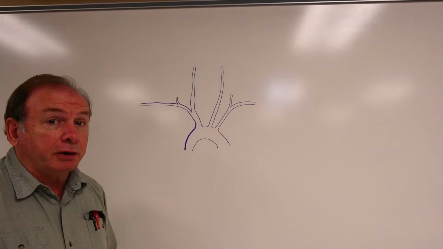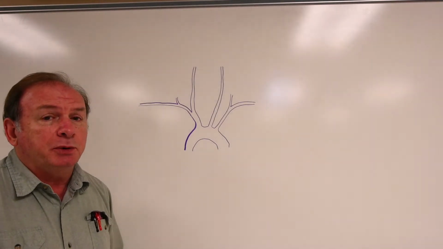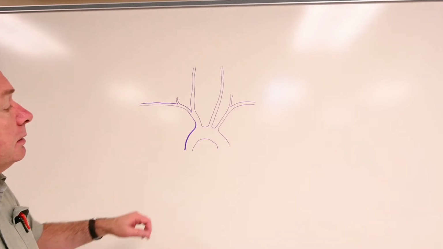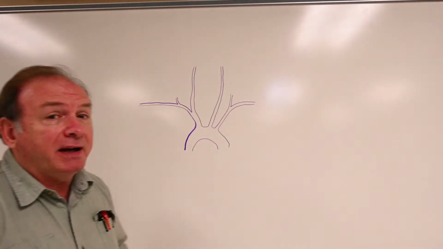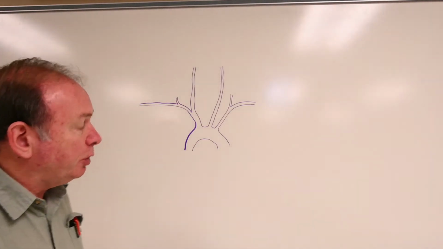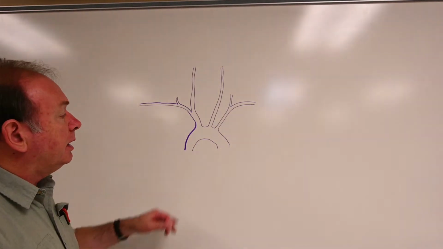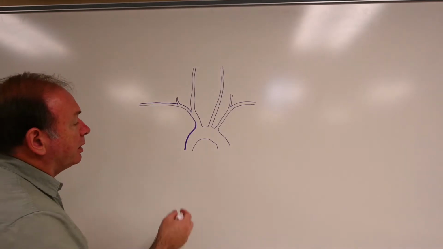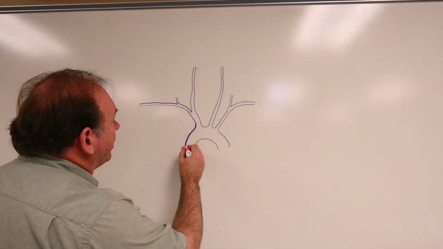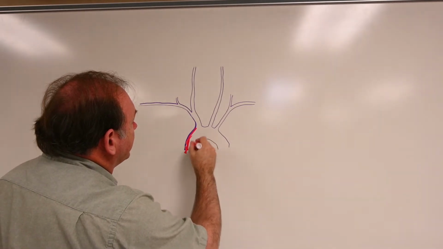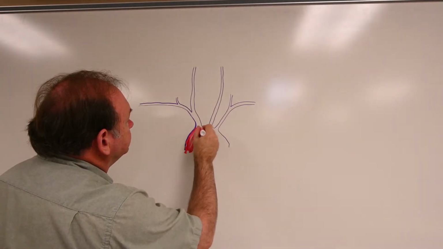We're working on the circulatory system, and we've already spent some time talking about the heart development. Now we're going to look at the vessels, the major vessels in human anatomy that stem from the heart or lead to the heart, beginning with the aorta, the aortic arch. So this is coming off the top of the heart right here, and I'm going to shade this in as I go. So this is the aortic arch right here.